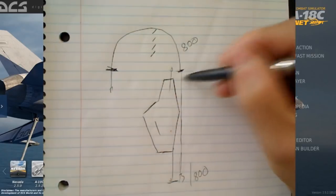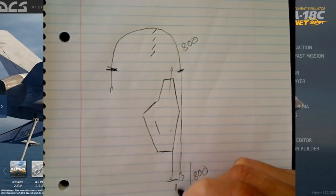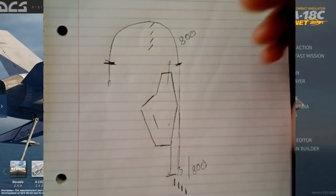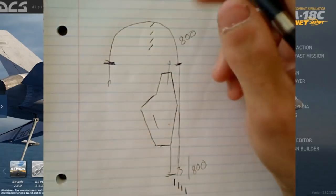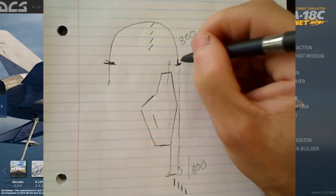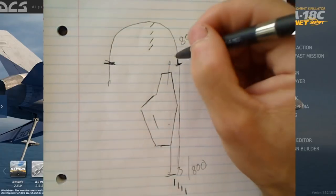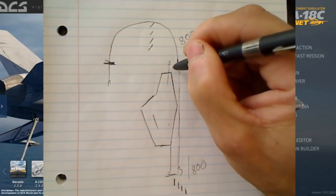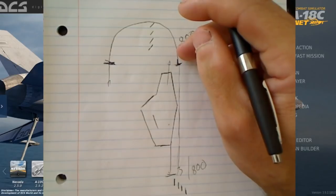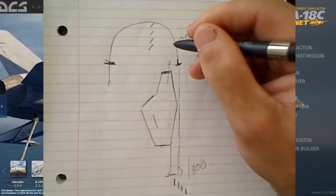Now there's a little bit more going on here. We talked about our division coming into the break: 1, 2, 3, and 4. Four Hornets going into the break. Well, they don't all break together. The leader, dash one, will kiss off the rest of his flight and go into the break at around half a mile-ish, about half a mile to a mile. Some guys are super sporty and will do it right at the bow.